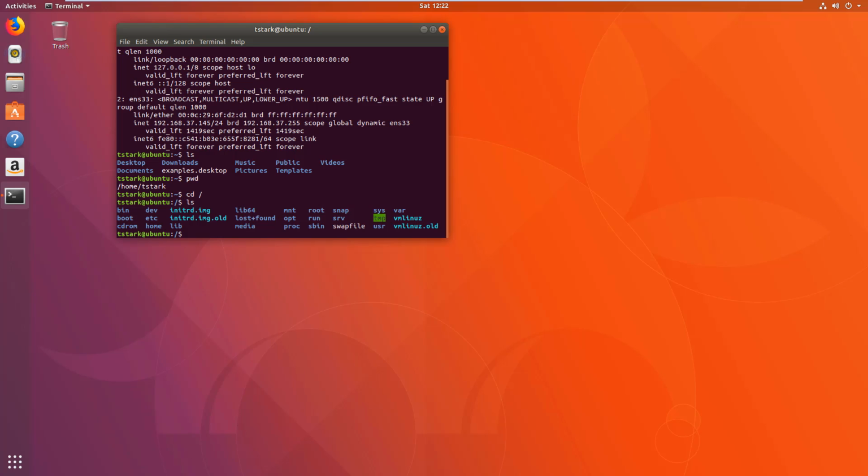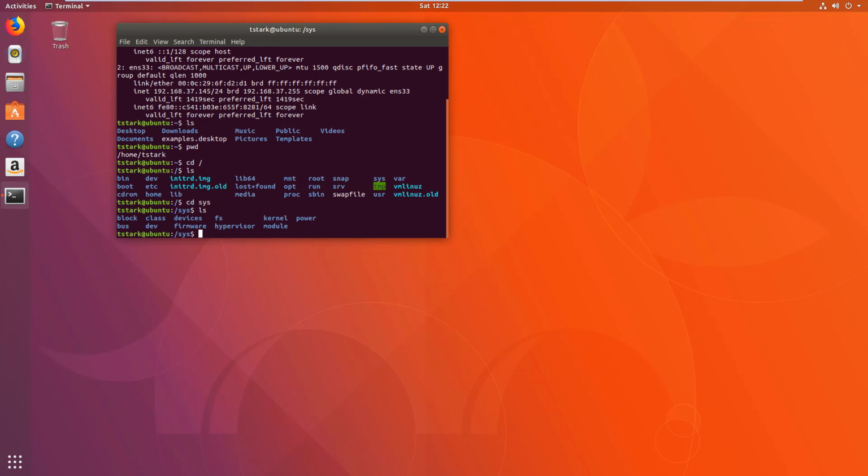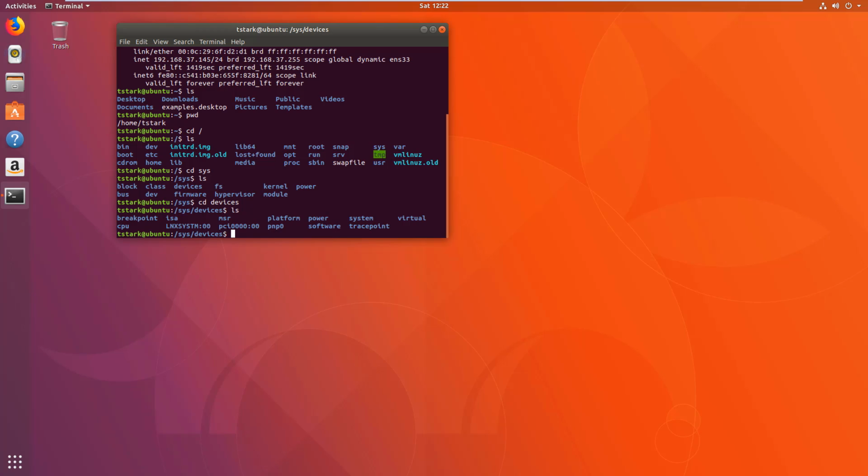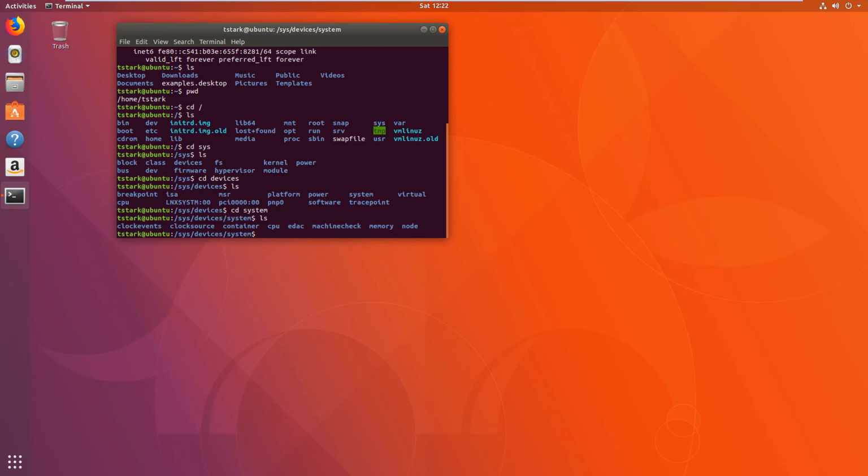And here's a lot of the same folders or directories that we talked about in the standard directories, as well as quite a few more, right? Like sys. So if we cd into sys, this is how we're kind of navigating through the system. We can see, oh look, sys has some of our kernel stuff and our devices. So what's inside devices? As you can see, there's also a bit of a coloring deal going on with the console. Anything that's blue is a directory, anything that's white is a file. So then we can change into the system directory. And what do we see in here?